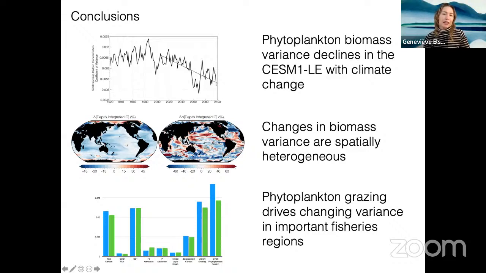These changes in biomass variance vary in different regions of the world's ocean, and surprisingly, phytoplankton grazing, or this top-down control, seems to drive variability in phytoplankton in some of these important fisheries regions. So thanks for your attention, and I'm happy to take any questions or suggestions.